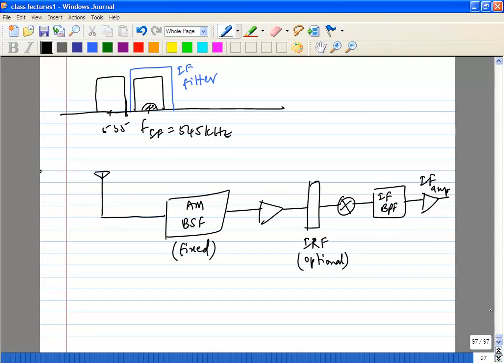If you want, you can actually take a look at the text, either the RF microelectronics textbook by Razavi or the CMOS RF IC design by Thomas Lee. Both of those do a decent job. I think the Razavi book does a little bit of a better job. You can take a look at it if you want to learn a little bit more earlier. Okay? Okay, so we'll see you tomorrow morning.